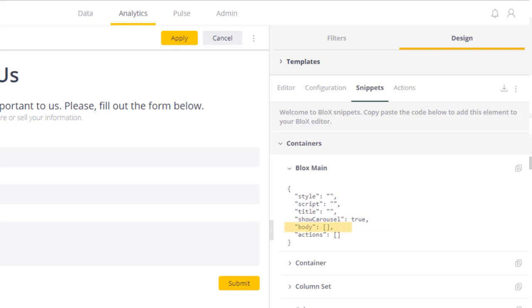The most important object is the body. The body object is just like you would expect in a standard HTML page. The body of the widget is made up of building blocks known as elements. Elements can be composed in nearly infinite arrangements to create many types of blocks. Lastly, we have the actions object for making the widget interactive. We also discuss this in a later video.